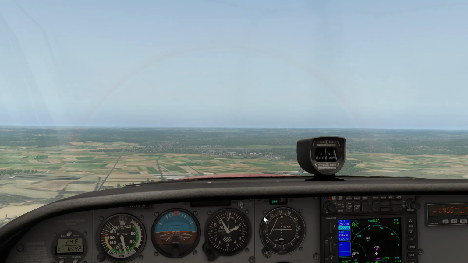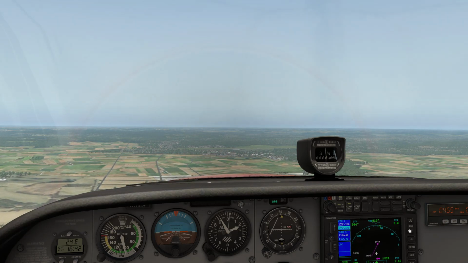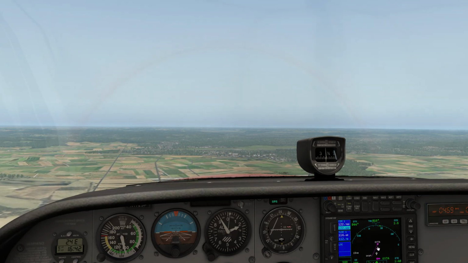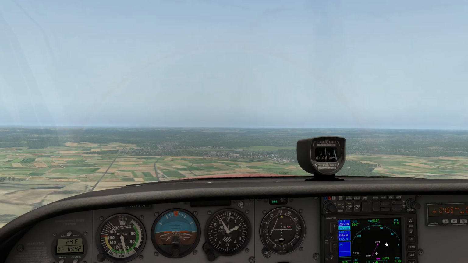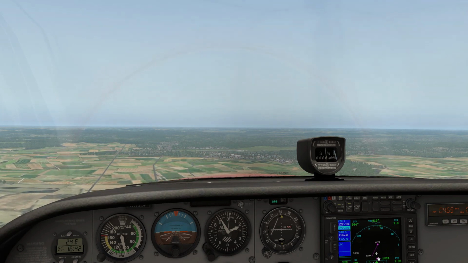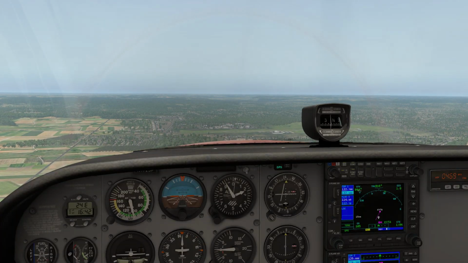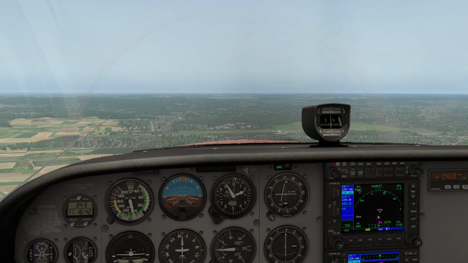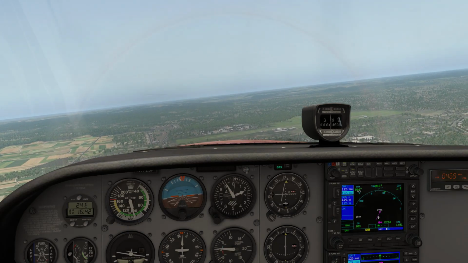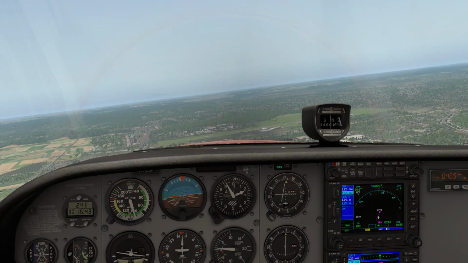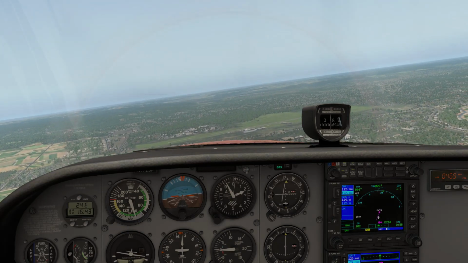And there we go. What we're going to be doing here is we're going to enter downwind at a 45-degree angle and then make left-hand turns to come into the airport. Pretty simple, right? All right, we're about 2 miles away. We're going to go ahead and kill this autopilot, sticking around 1,900 feet. We're going to start making our right-hand turn into the pattern at a 45-degree angle.